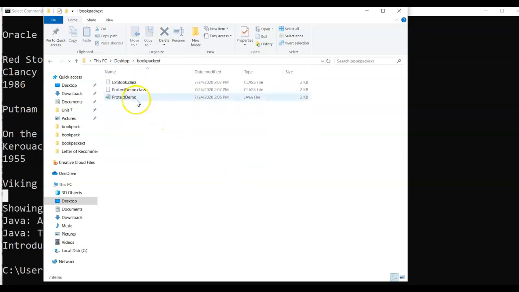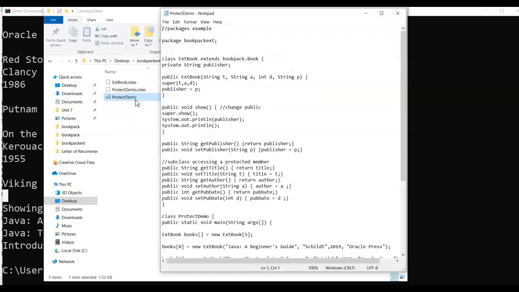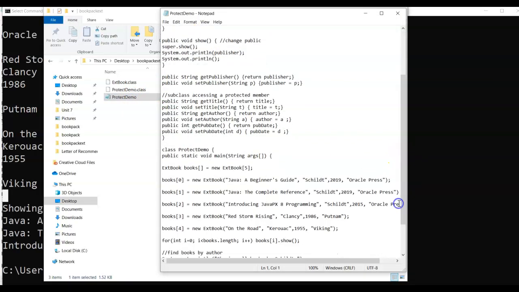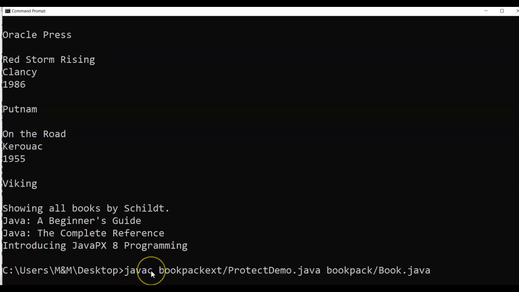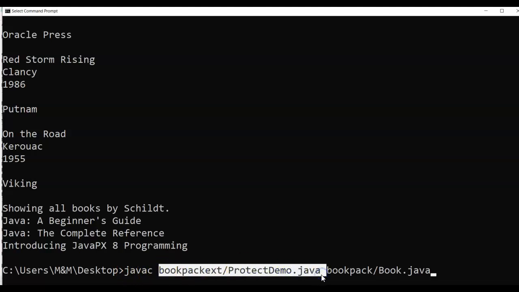Then in the bookpack.ext, we would save the ProtectDemo as the code is provided in exercise 3. Then after we save the file in the proper location, we want to be at the desktop, or the location where those folders are stored, and we want to issue the javac command to compile the ProtectDemo.java, but make sure that you include the directory where that's located.